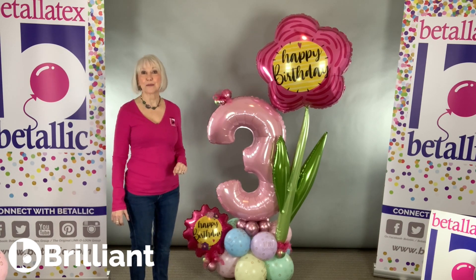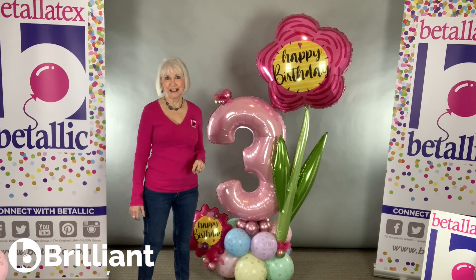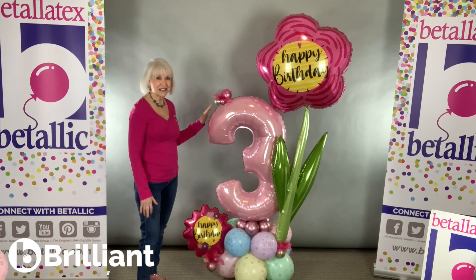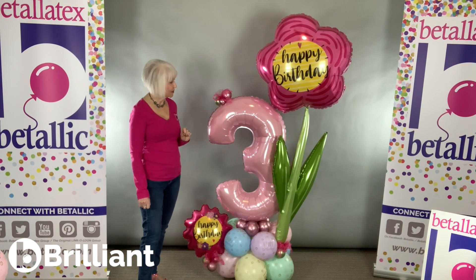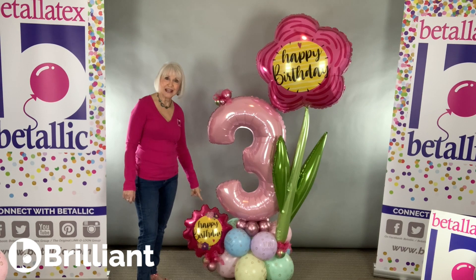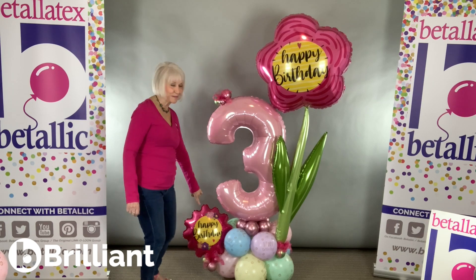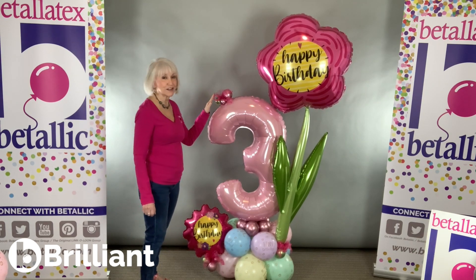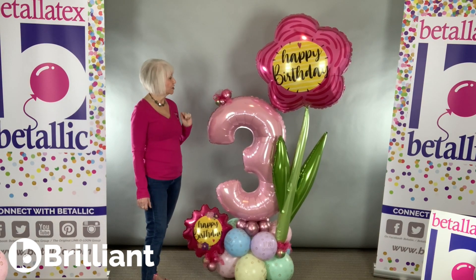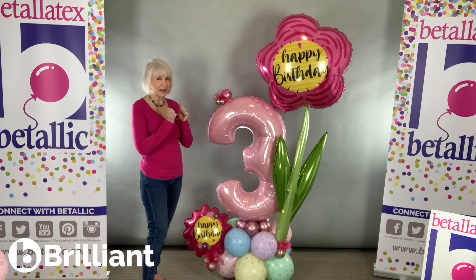This is a big 60-inch Fresh Picked Birthday Flower. It has two chambers — the bottom is filled with air and the top is filled with helium. Looks great by itself, but really beautiful when you add it to other balloons. This is the new pastel pink Megaloon from Vitalik. It also comes in the full range of numbers in pastel blue. Down here at the bottom I have an 18-inch Max Float Happy Birthday Flowers — it picks up the same colors top and bottom. I added some little accents in fuchsia with ribbon. I also have some little organic touches — these are 5-inch Reflex Pink and Reflex Key Lime, sized down and squeezed a little to make them extra shiny.